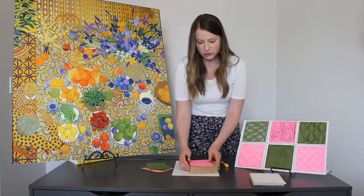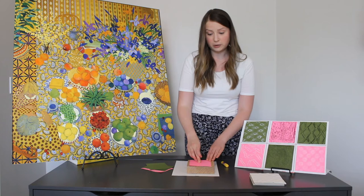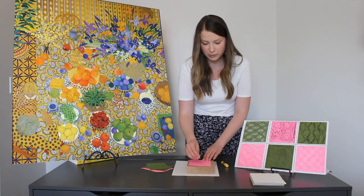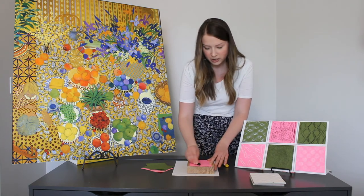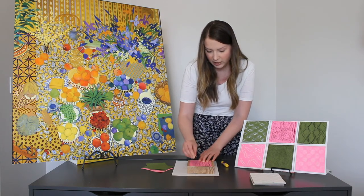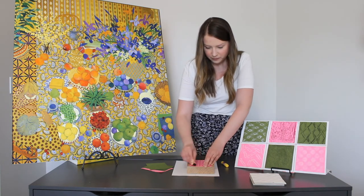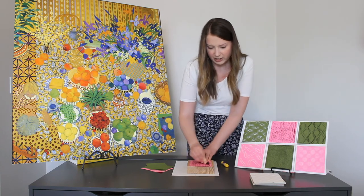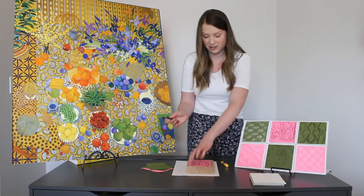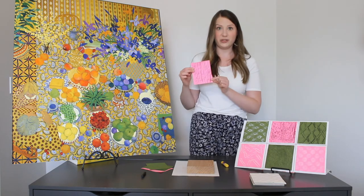And now I'm just going to use my black crayon, and I'm going to rub my construction paper. I'm going to rub the crayon all over it so that the pattern of the wood shows up. So let me show you. I'm going to hold the piece of paper down, and I'm just rubbing really hard, and I'm holding the paper in place so that the pattern shows up really well. And this is why we like to use the long end of the crayon, because it makes this process go a little bit faster. Okay, so that's the example that I have with the wood.